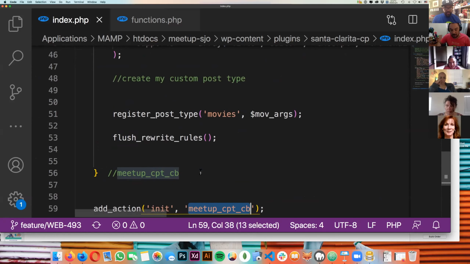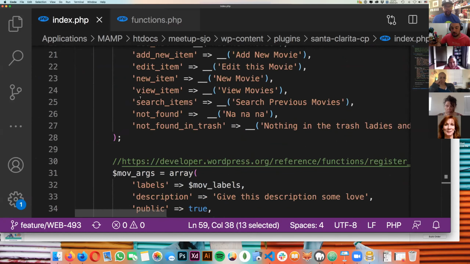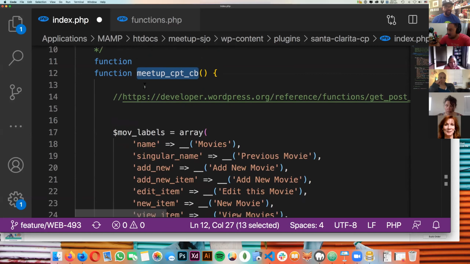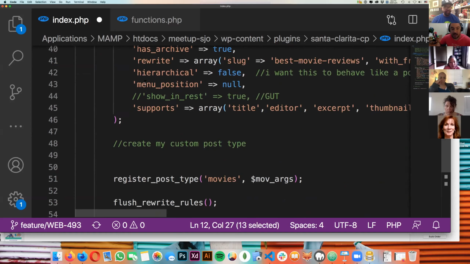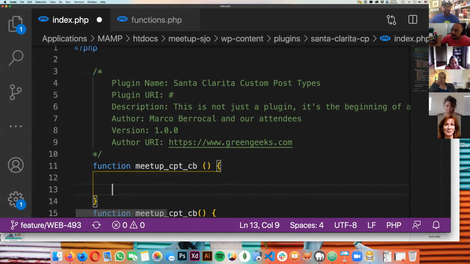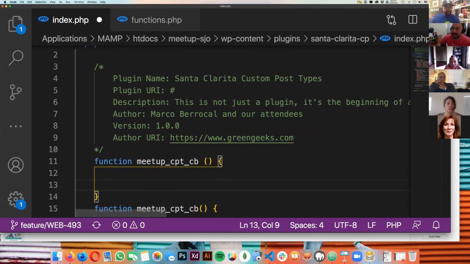So if I scroll all the way down, this is the function I wrote. With PHP, you start with function. That's the keyword so that PHP knows that this is a function. Then the name of the function that is defined in the hook below over here. And these little brackets here are called parameters. These are what the function needs to run. In this case, empty parameters means I don't need anything. And these little guys over here, I don't know the name of them in English. Parentheses, are they? No, wait. Curly braces.